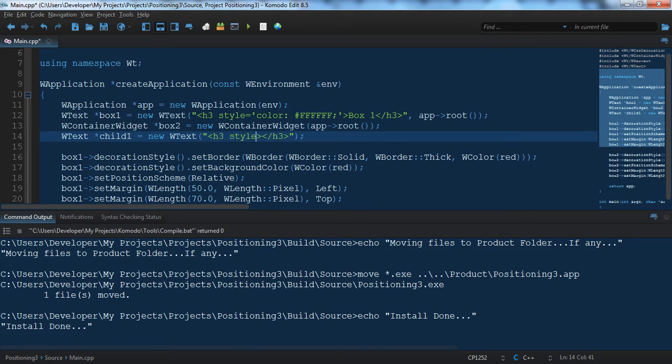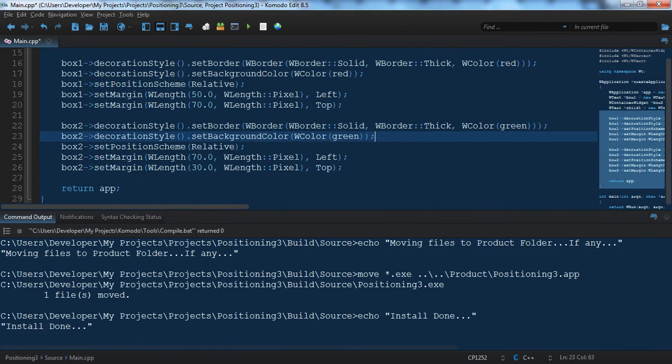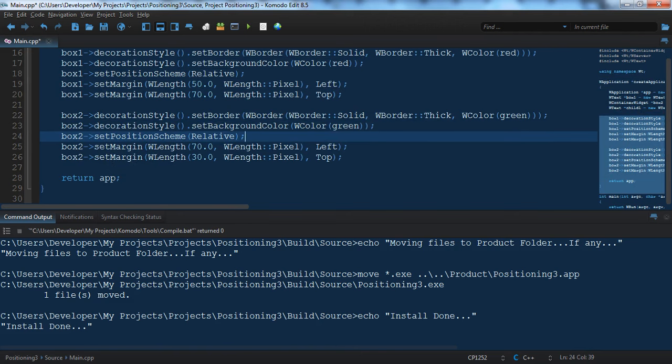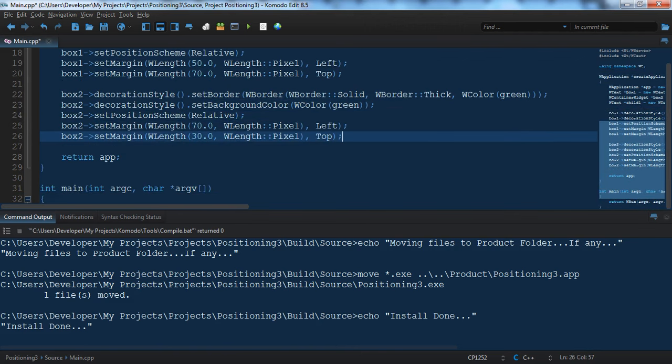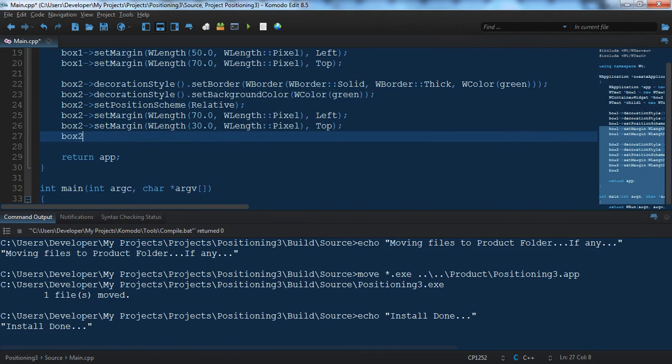I'm going to change the styling, and you don't have to do it like this, but this is the way I'm doing it for this tutorial. Going to call this child 1, and I'm going to add this to our box 2. So we're going to call addWidget because that's available to our container widget.